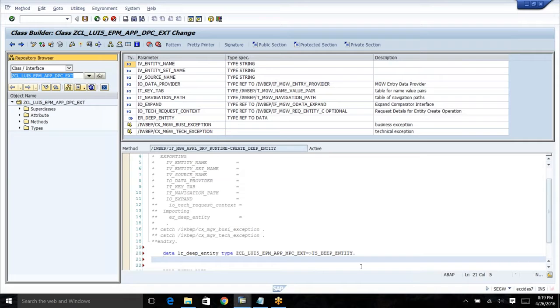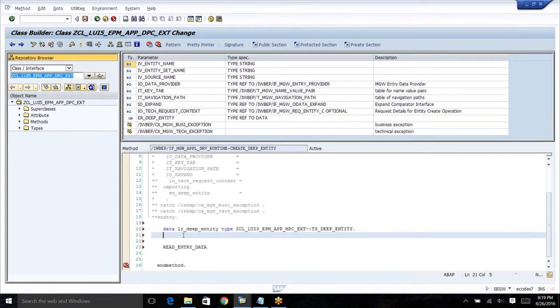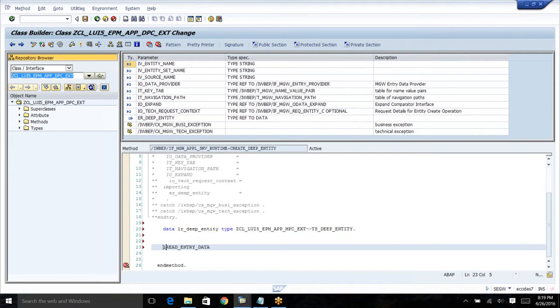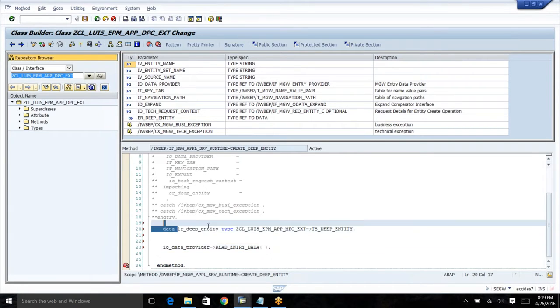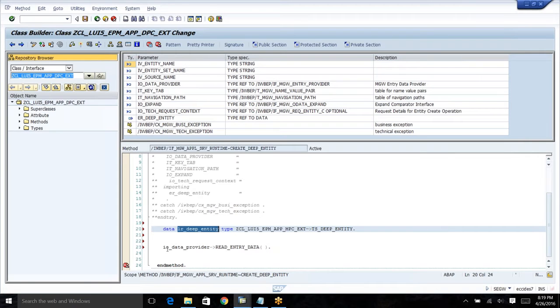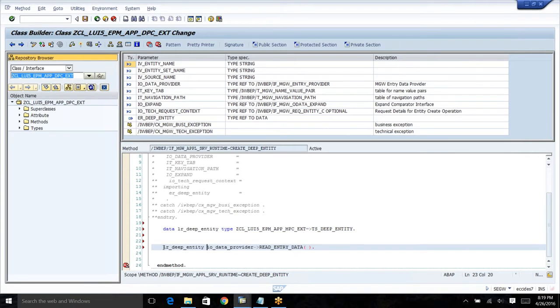Okay, this is I create a variable with the same data type, so that whenever I read the data from IO data provider, read entry data, I don't need to pass any import parameter. I'll just receive on the left hand side since it is returning it.